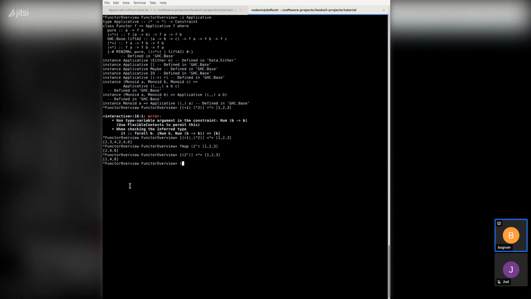So if you have 1, 2, and 3, 4, let me put a comment here, 1, 2, and 3, 4. If we're trying to create all the pairs, it could be 1, 3, 1, 4, 2, 3, and 2, 4.